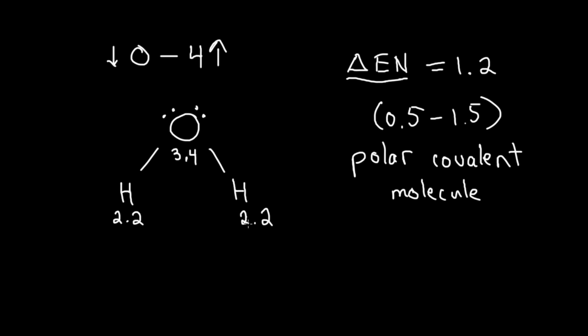And what do we mean by polar? Well, this is an indication that the 2 electrons that are being shared in the covalent bond are not shared equally, because the oxygen has a greater pull of those electrons than the hydrogen. Now, because of oxygen's greater pull for those electrons, it is going to gain a partially negative charge. Conversely, the hydrogens are going to have a partially positive charge. And this forms polarity due to the unequal sharing of electrons in the covalent bond.